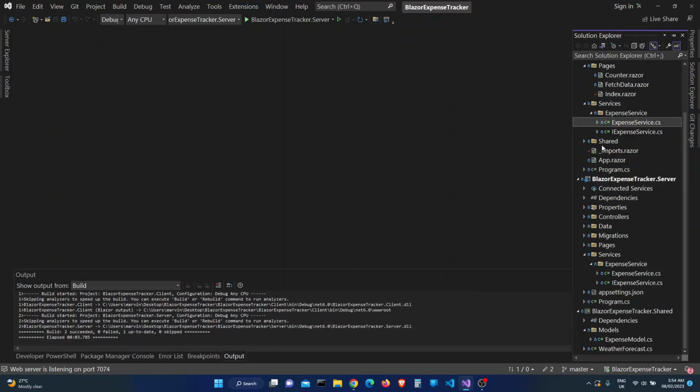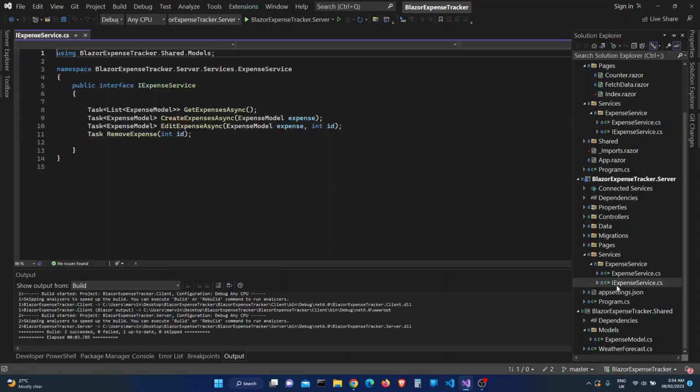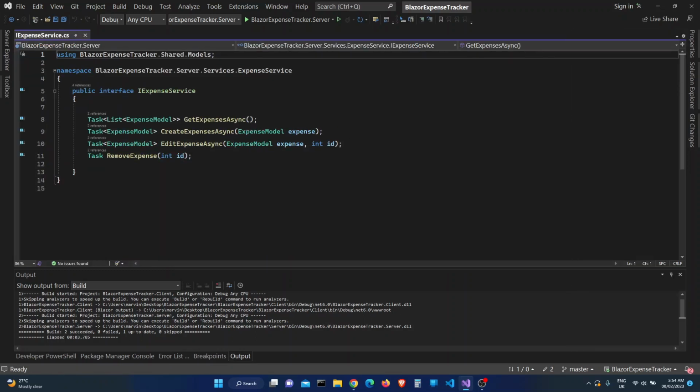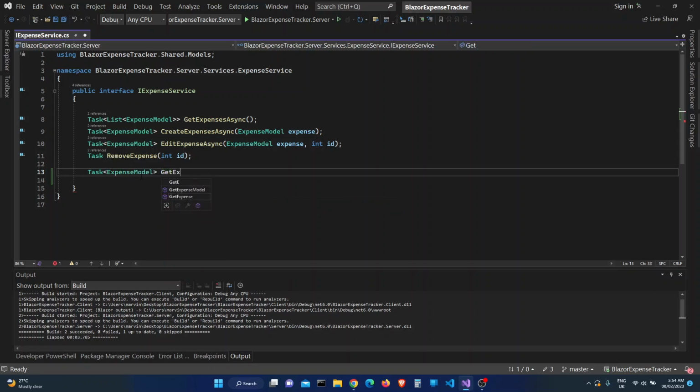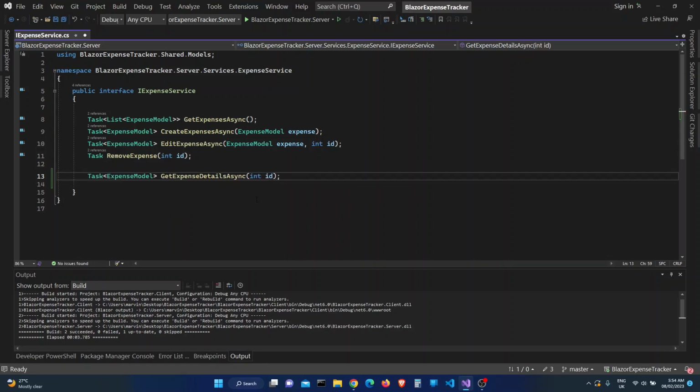In our server project, we'll open the expense service interface, and here we'll need to add a new interface member, which is going to be Task of ExpenseModel, GetExpenseDetailsAsync. And we'll need a parameter for the ID. We can save that.